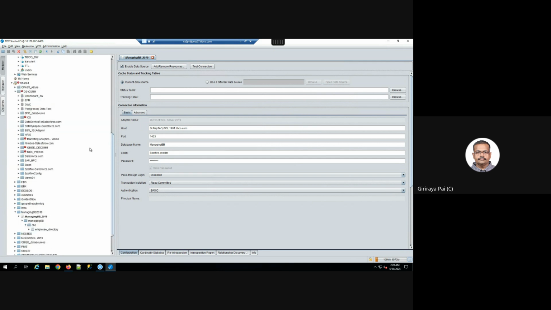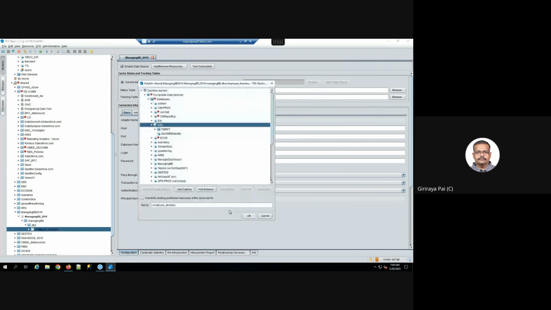I go here. Once I have created this, I come here. I get an option to publish. And once I add that, I get an option to go to managing BB here. I paste it there and I press OK.